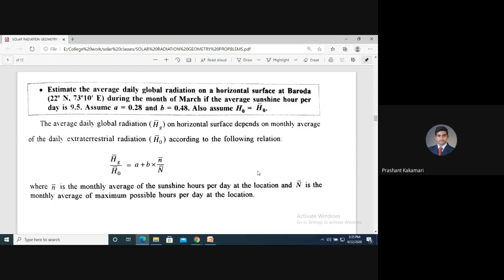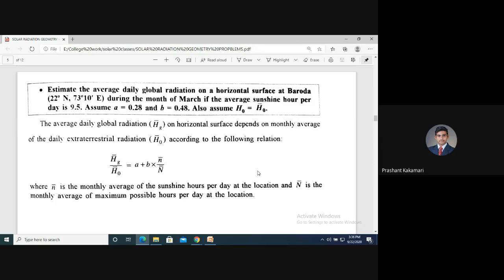And coming to March here, we don't know which day or which month, because in the estimation of average daily global radiation, average itself indicates monthly. And then daily global radiations are there. So daily means we can denote it by H. Then global by G. So Hg indicates daily global radiation for a given day. If it is the monthly average, we can denote it by Hg bar. And for the month of March, they are asking.